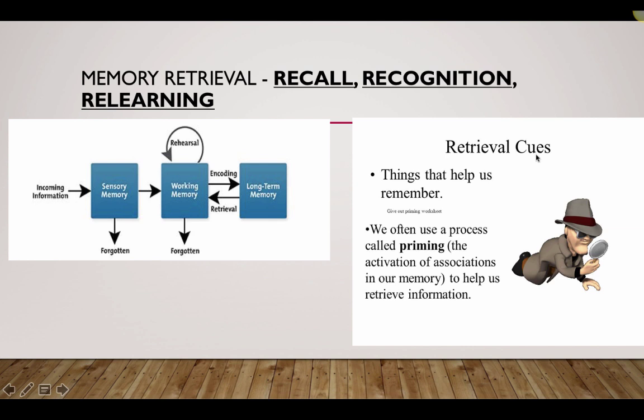We're going to talk about retrieval cues, or basically clues that help us remember information. We're going to talk about a process called priming, which is using our cues to activate our memory associations to get on a pathway to a memory. And remember that there's not just one pathway to a memory, there's probably many access points we can use, as our memories are all really associated with all of our other memories.